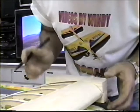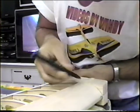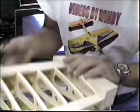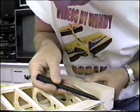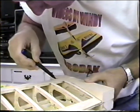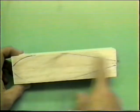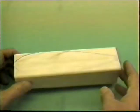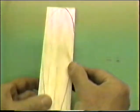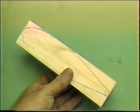Now I have this pinned in so the centers are on, and a piece of tape to hold it here, and I want to leave just about the thickness of a pen line, oversize. And what this allows me to do is get a lot of the material off with the saw before I even put the curve in the wing. If you didn't use this method, what you would have to wind up doing is all this carving, and usually you don't get it nice and straight anyway. So again, I need this to be 90 degrees to this when I run this through the saw, and I can take most of that material out. It just saves me a lot of carving to do it that way, no matter what shape the wingtip is, even if it's a nobler wingtip.